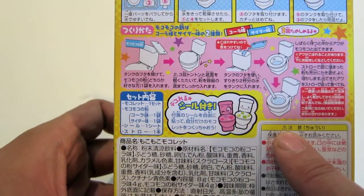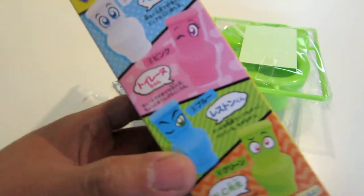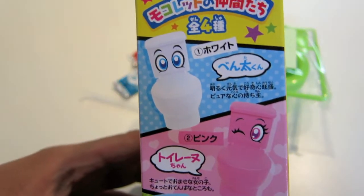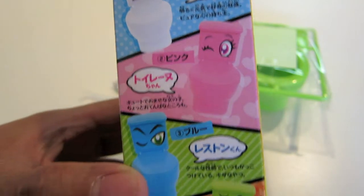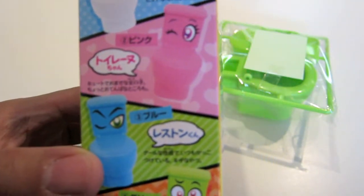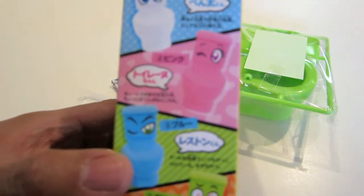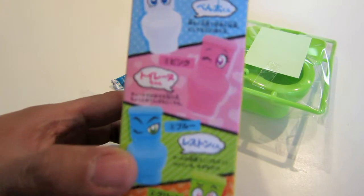It shows you how to put it together and how to make the beverage. On the side of the box, it shows you the different colors you can get. You can get white, pink, blue, green. I got green. Yay, green. And all the funny, crazy eyes you can give it. Let me try and get that focus. There we go.